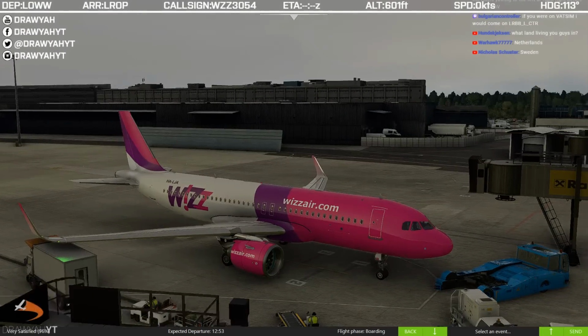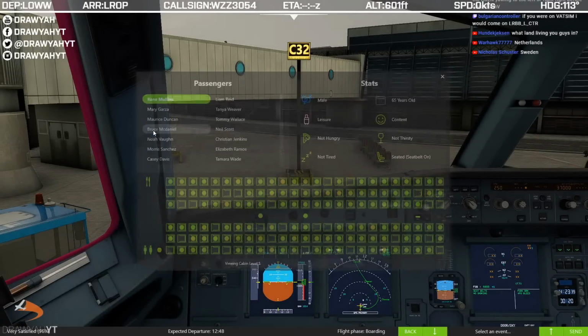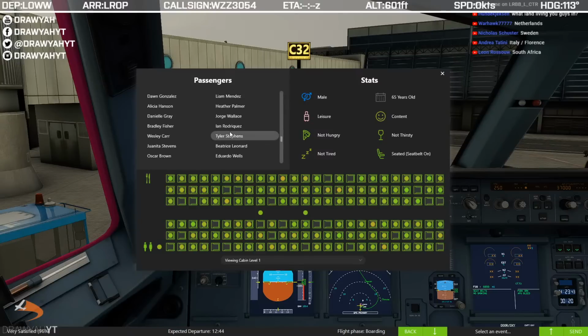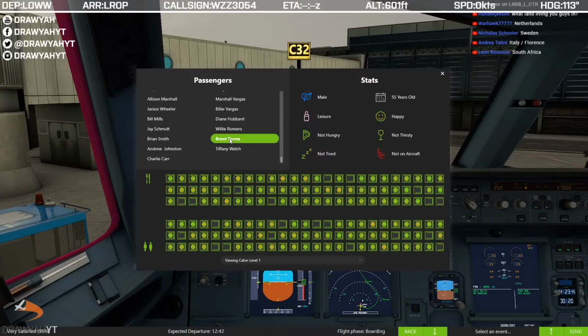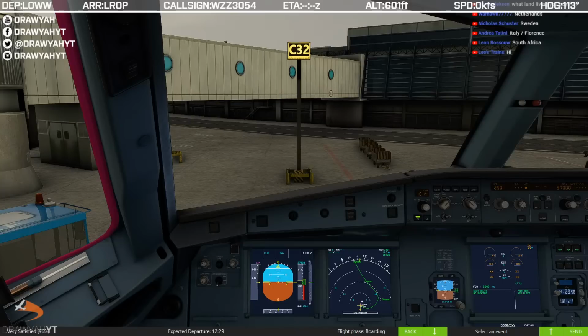At this stage, we are almost ready to go. Just now a case of waiting for the final passengers to board the aircraft. A few empty seats here and there, but looking nice and full today. There's 181 people on board, so if I scroll down to the bottom, you'll see there's very few people not on the aircraft. Now boarding as well. So 5 more people left to board. Any second now we'll hear the boarding complete call from the cabin crew.